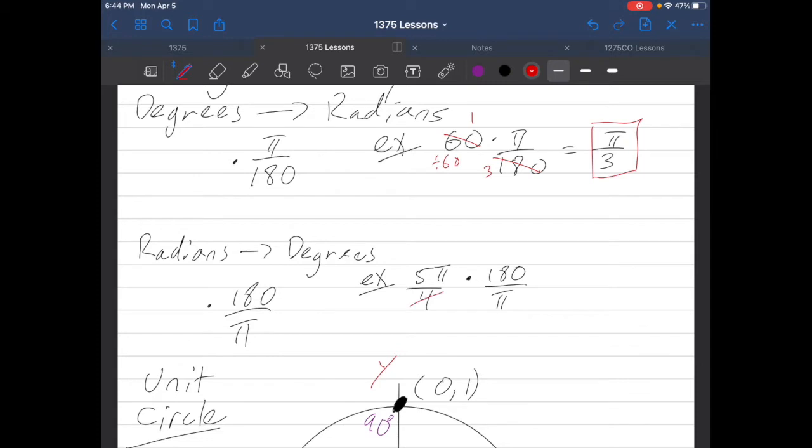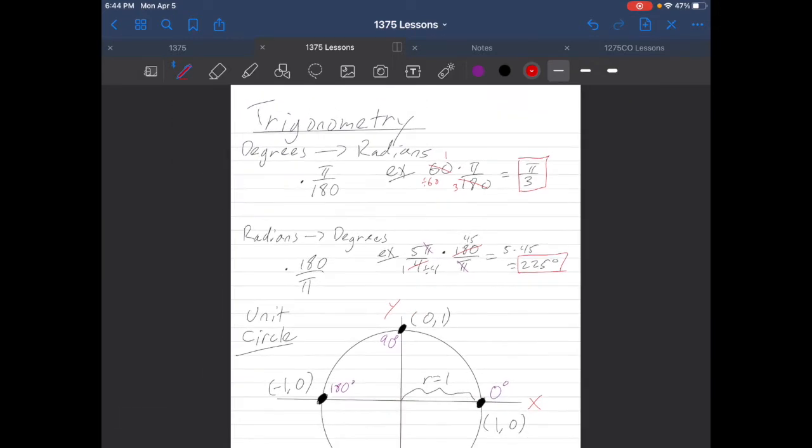And once again, we can cross cancel here. With 180 over 4, we can divide by 4 on top and bottom to get 45 on top and 1 on bottom. And something else that can be cross canceled here is the pi terms, right? So the pi terms are going to be gone, and all we have left here is 5 times 45, which is equal to 225, and that is once again a degree measure. So now we know that we can draw a 225 degree angle.